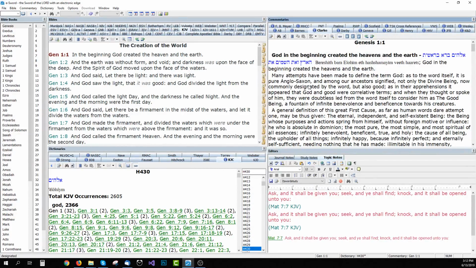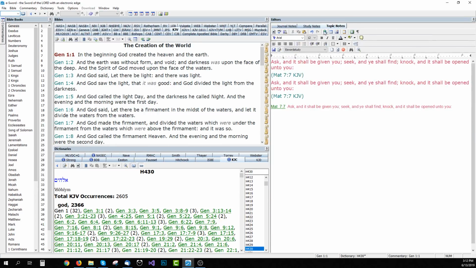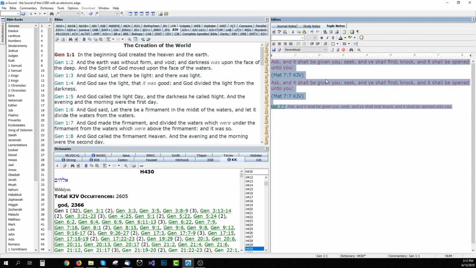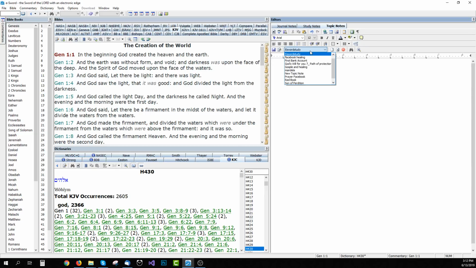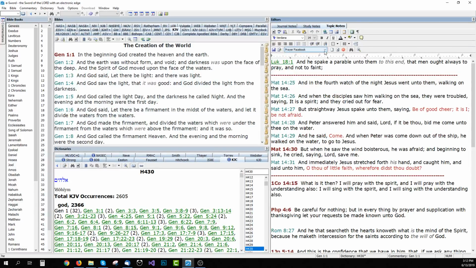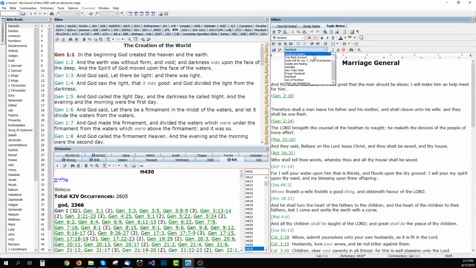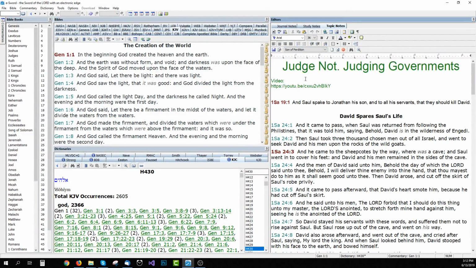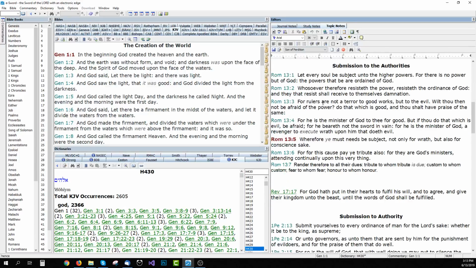So let's talk about scripture formatting. So I'm going to just get this out of the way. And I'm going to go into topic notes, and right now I have something called EStore study. I'm going to delete all this. So let's say I do use this. I have something for prayer on Facebook, and I have my notes here. Sometimes I'll read out of EStore, or I'll copy these onto a Word document. It really depends on what I'm doing or where I'm at. So judge not judging governments. Remember that video? Well, there's where my notes were for that video.